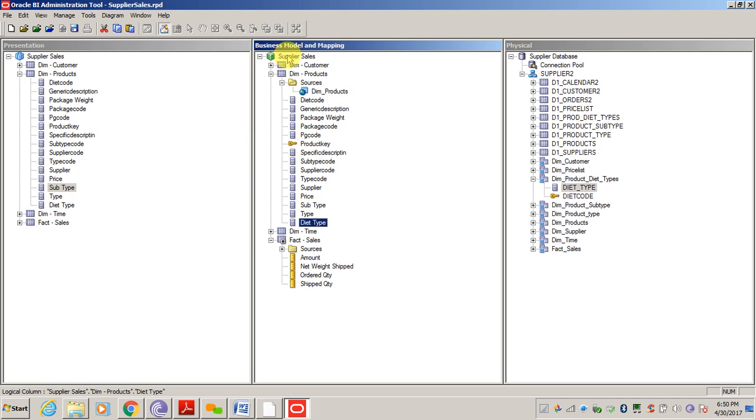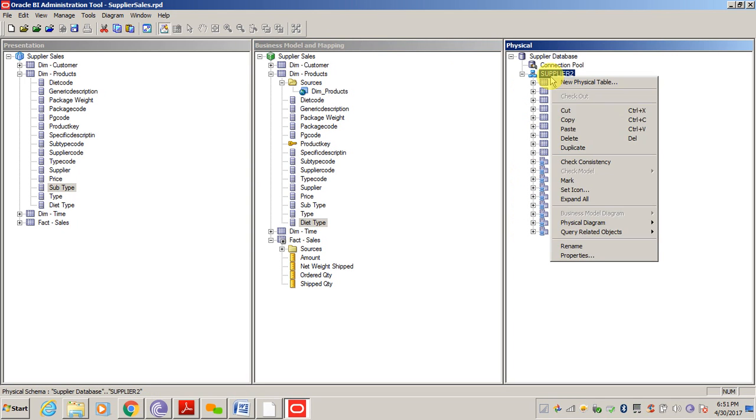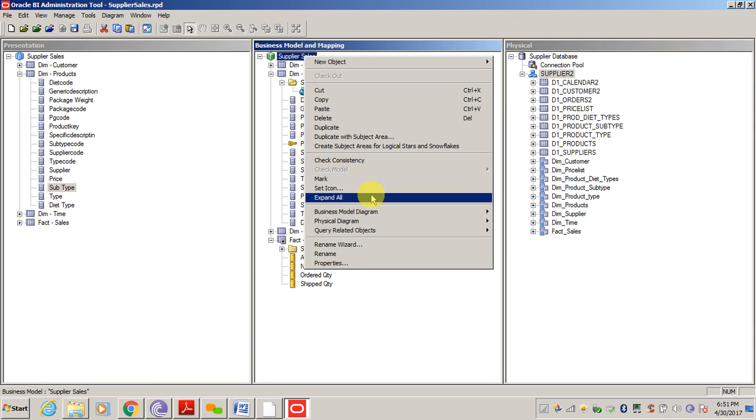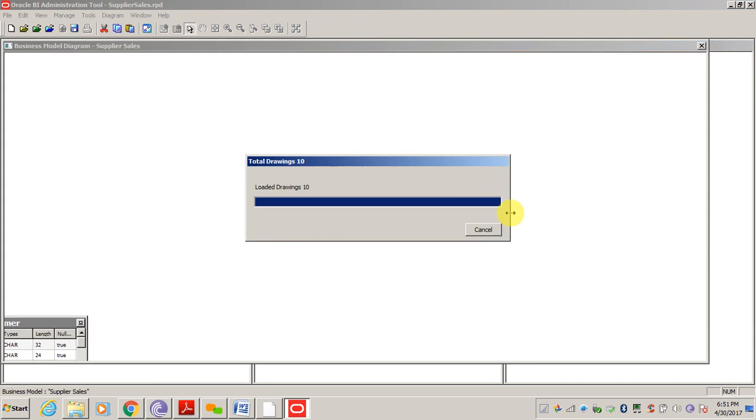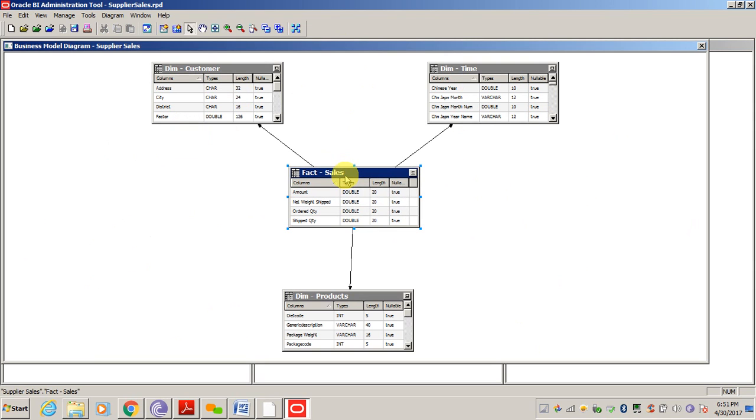If you see our physical layer, you may see some complex model here, right? Whatever you are seeing on the left side is a little bit complex. And if you see your BMM, which is the logical layer, you can see a simple diagram. We are just saying that a fact table has a relationship with the customer, time, and all the details related to product.